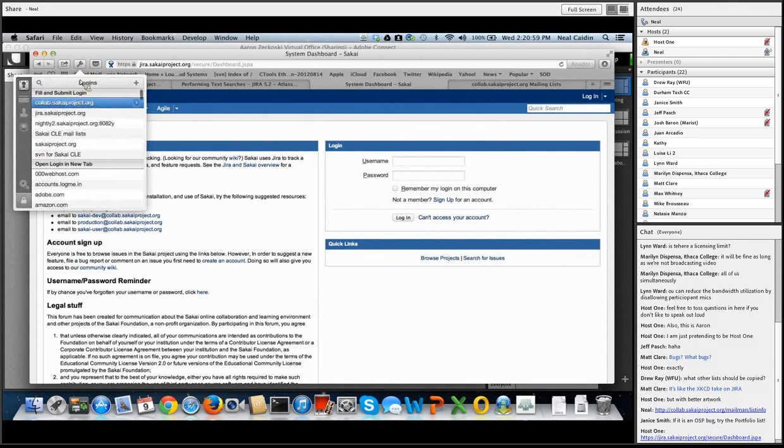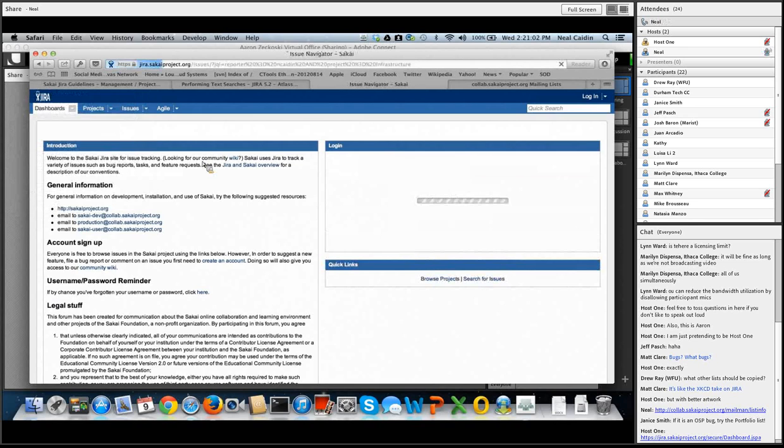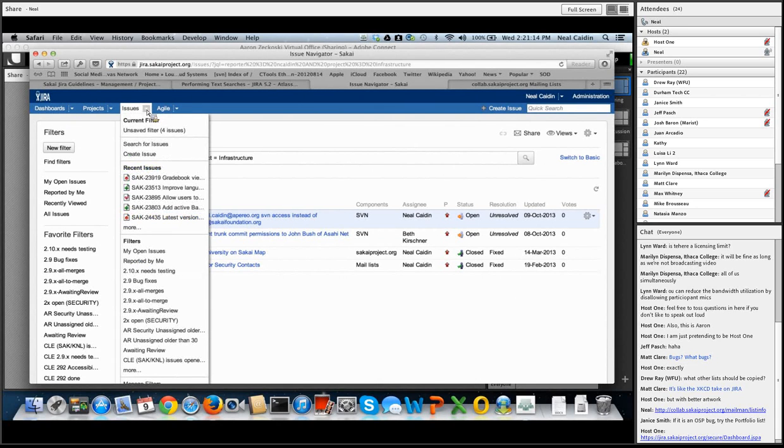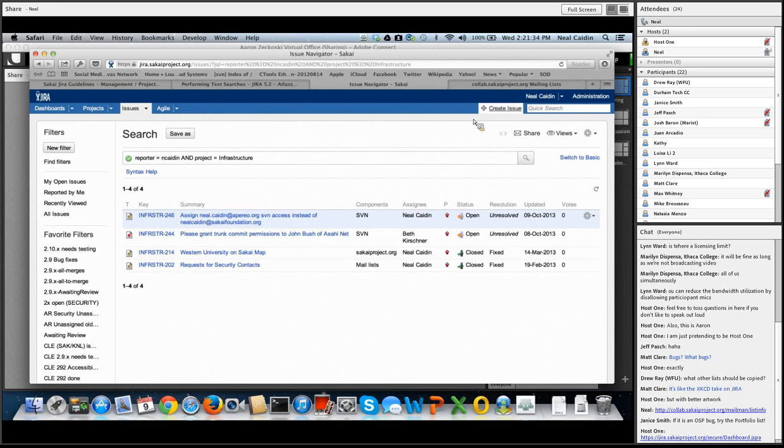Then when you go into Jira, a couple of things that I think are really handy to be aware of as soon as you go in is that you have the issues. You have several tabs up here, and there's an issues tab. And one of the things it does, it keeps track of all your recent issues. So if you've been searching and going into various tickets, Jira actually keeps track of it. And so that's really useful. So you don't have to remember, well, how did I search for it to find it the last time or last 2 times ago? It'll be right here in the recent issues, and you won't need to go through a search. The other thing to be aware of is there's a quick search over here.